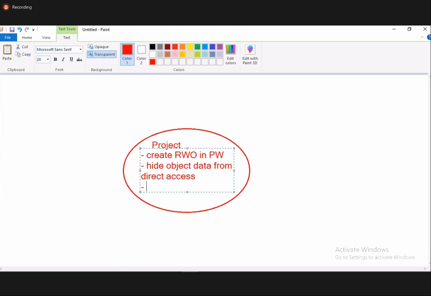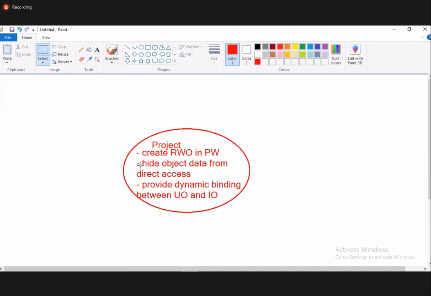And then we must provide dynamic binding between user object and subtype objects or implementation objects. So totally how many operations do I need to do as part of the project? 3 operations.